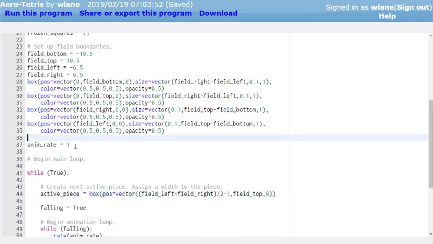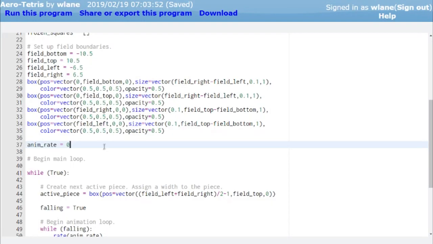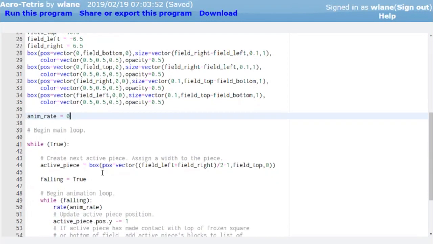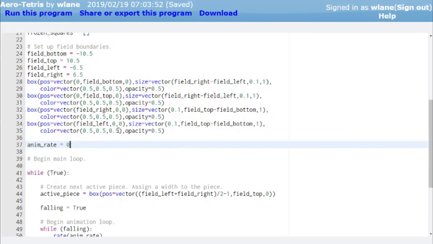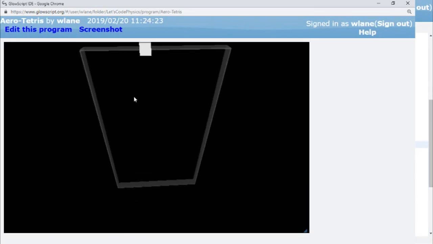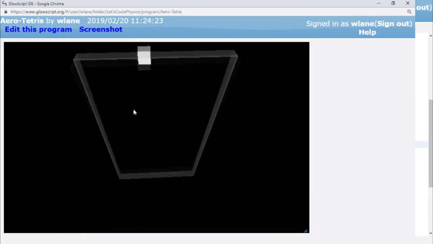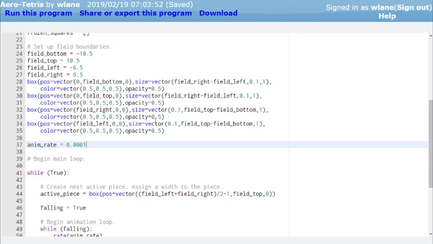All right, let's do this. Let's set the animation rate to 0. I want to see where these things are starting. Oh. That's not what a rate of 0 should give you, I feel like. So apparently a rate of 0 just makes them keep falling. Okay, that's weird. Rate of 0.0001. There we go. Yeah, they're starting up above the point where I want them to go. Okay, so let's try subtract... Oh, excuse me, I don't want to be subtracting from the X component. I want to subtract from the Y component. Control 2.